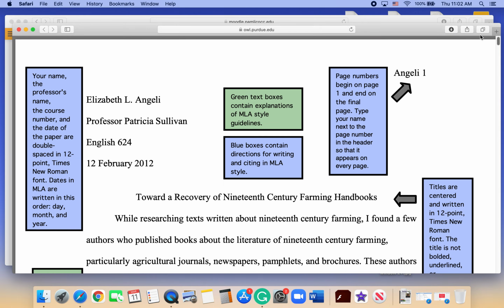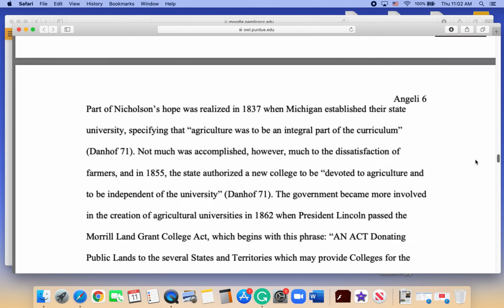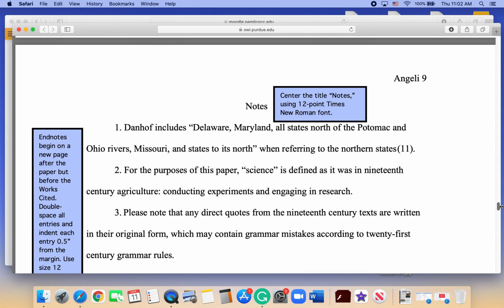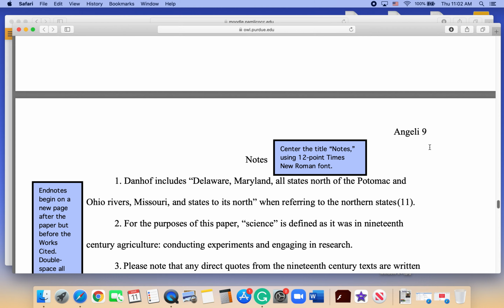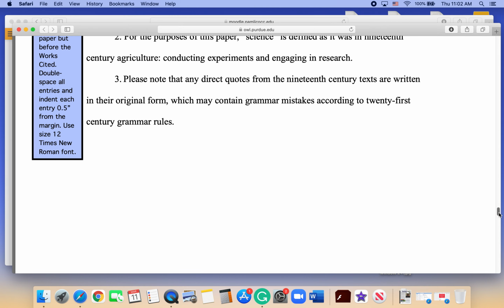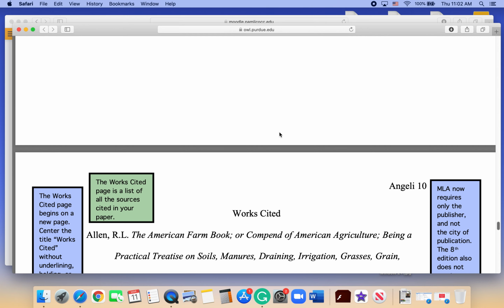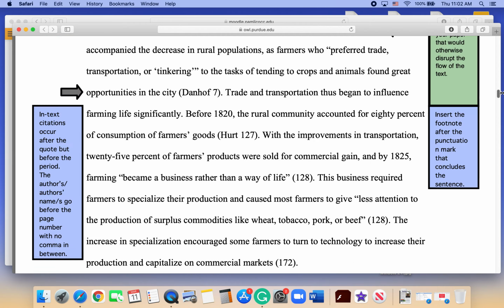Alright, as you know, every research paper has to have a Works Cited page, so I'll always make sure that that's there. And notice that it's not a separate document. It's part of the paper. Here you have page 9, and then the Works Cited page should start on a page of its own, but it's page 10. So I see that that's there.